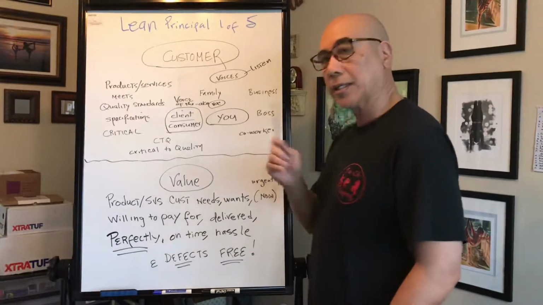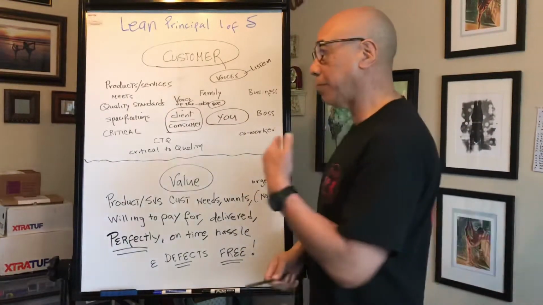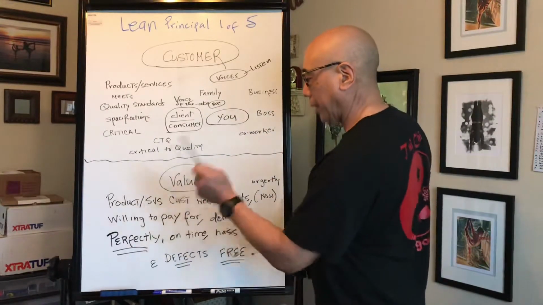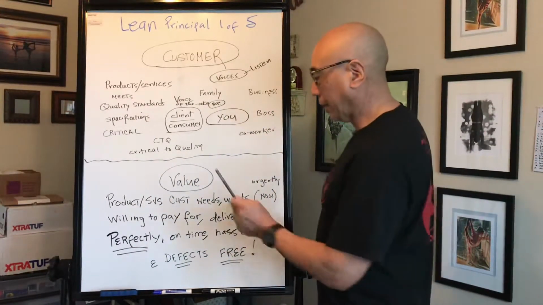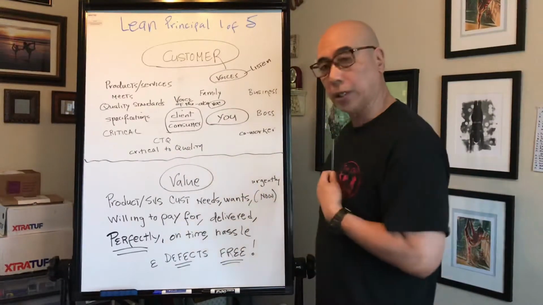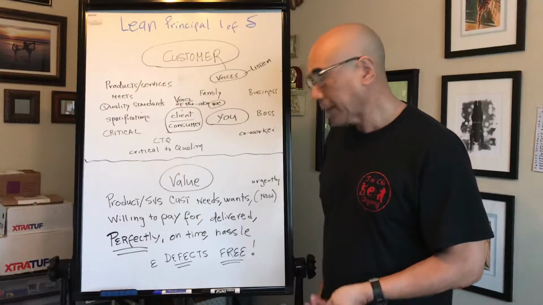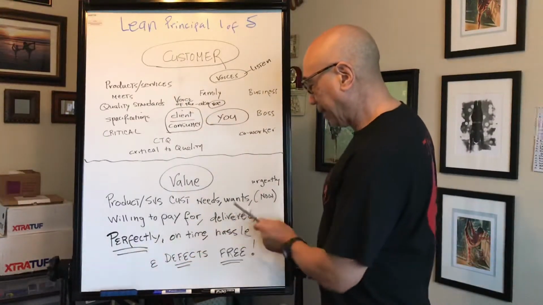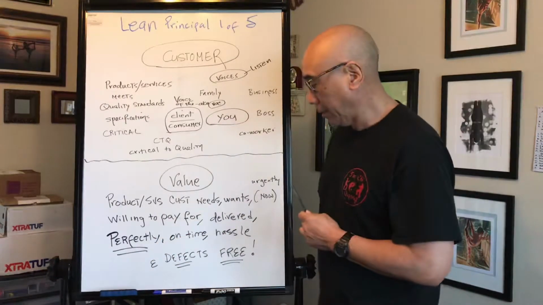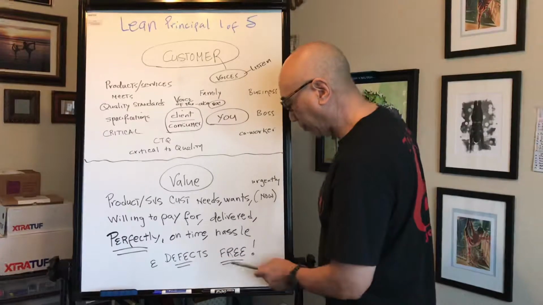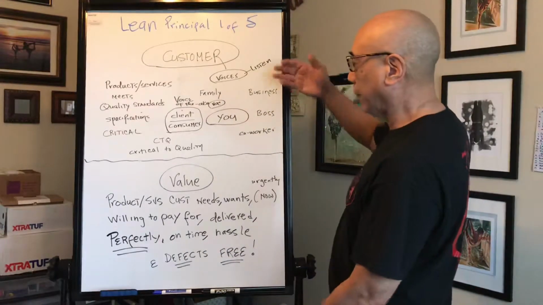And as I explained in my past video, value is determined as a product or service that the customer or consumer needs, wants urgently, possibly now, and is willing to pay for, okay? Providing that it's delivered perfectly, on time, hassle and defects free. Okay? So there you have it.